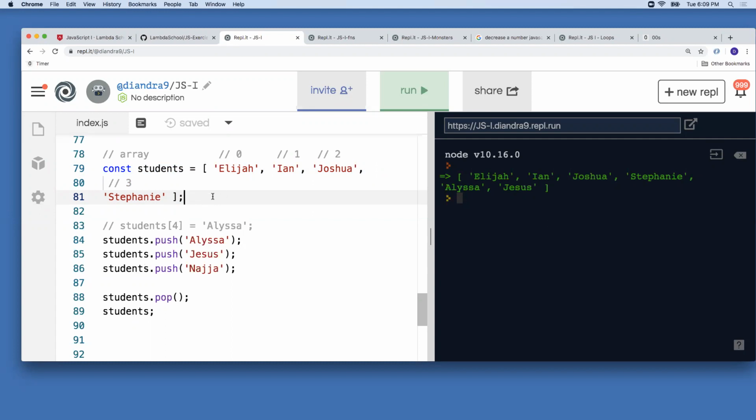It's a little hard to see how this would work in context because we're just using such a simple example. But the more you work with this, I think it's going to make sense why you would need to push things in later after the fact. Yeah, like if a new account were created on your site, you might want to do a .push to add it to the existing collection of people. All right, any questions about arrays?